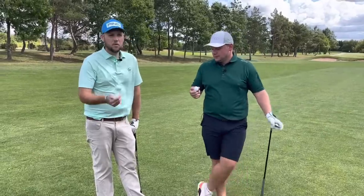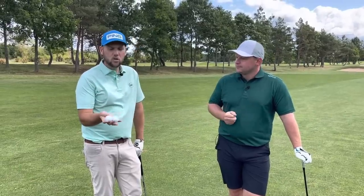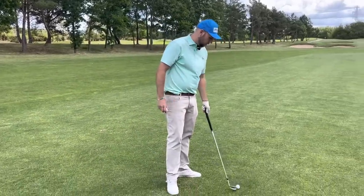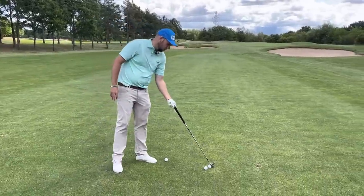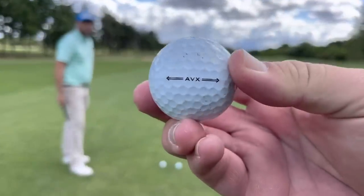So what we're going to do is test it against the premium ball today. I'm going to use a Pro V1 as well as the Mint — we're going to hit two shots each. Chris hasn't told me we're doing that, so I'll grab a Pro V1 as well. We're going to see how it reacts into the green. We're going to take our worst ball for the match — I'm currently one up, but we'll take the worst ball. I've got an AVX, Chris.